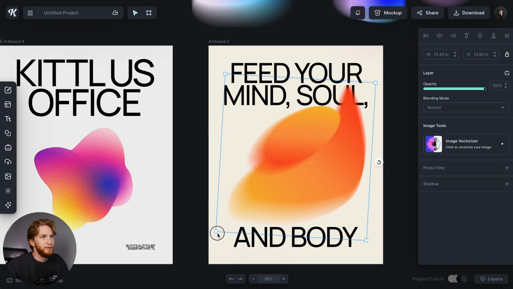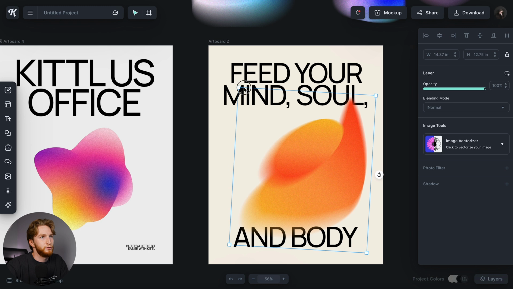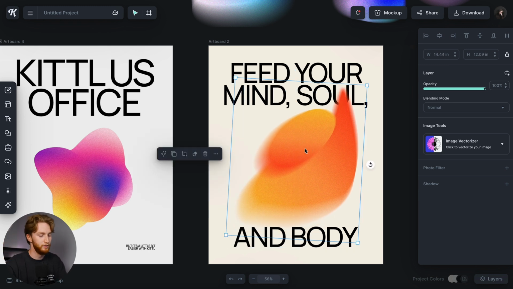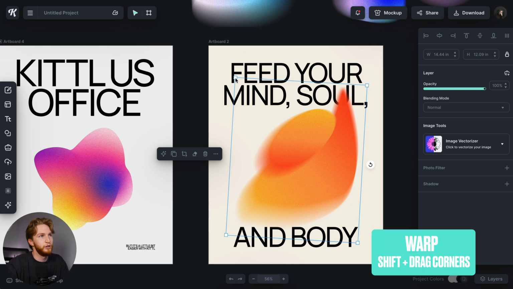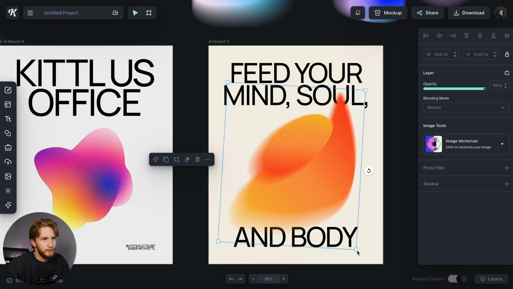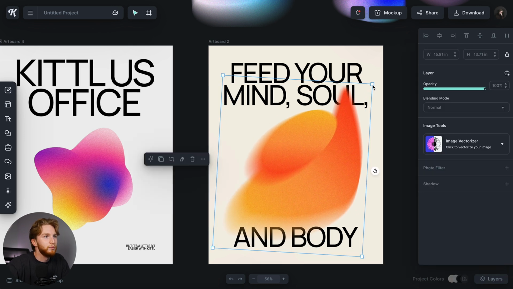And if we wanted to, we can make this a little bigger and have that start to bleed on top. We could also squish this a little bit so that it doesn't get too wide. So to warp the box, you can also hold shift, and that's going to allow you to warp the shape as well. Let's see. Something like that I feel fills the space really well.